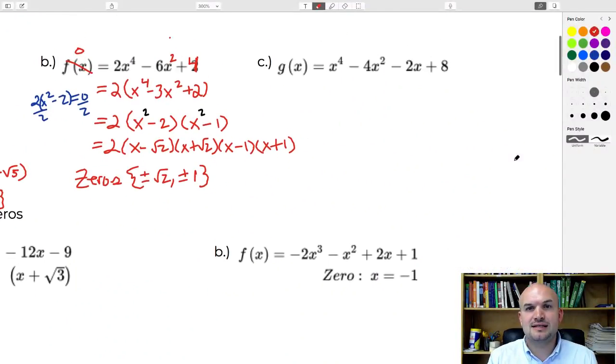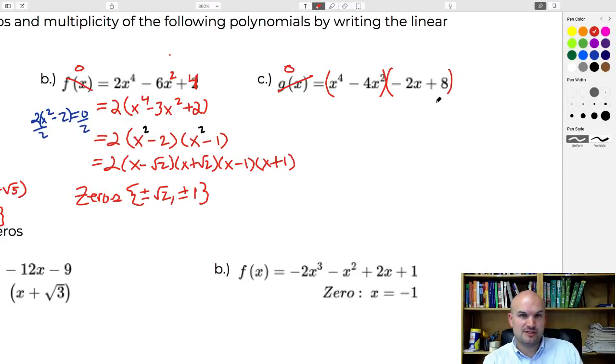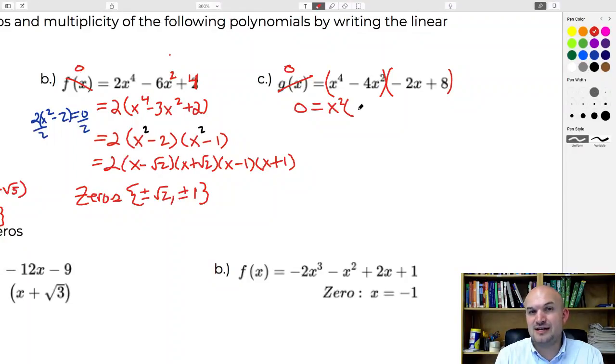All right, last example here, or at least in the factoring, is g of x is equal to x to the 4th minus 4x squared minus 2x plus 8. So we notice that this has 4 terms, so we're not going to use the same factoring technique. In this technique, we're going to want to use grouping. So I'm going to group the first 2 terms and the last 2 terms. And basically what I'm going to do here is now look into factoring out the greatest common factor of each of these grouping terms. So the greatest common factor of x to the 4th and 4x squared, it looks like it's just going to be an x squared. When I factor out an x squared, I'm going to be left with x squared.